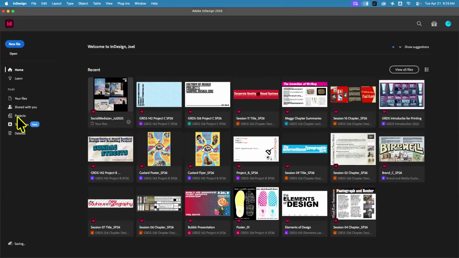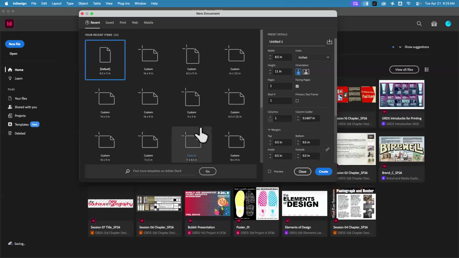So we go to new file. And I'm going to go to, I got one, 16 by 9, but I need to check everything. I only want one page. For the people, and I try to call it out, make sure facing pages is not clicked when you start these. It makes it harder to understand. When you're just doing a single, or if you're doing, even if you're doing 2 pages and you want an intro and then you want the 3 pages, make sure facing pages isn't clicked.